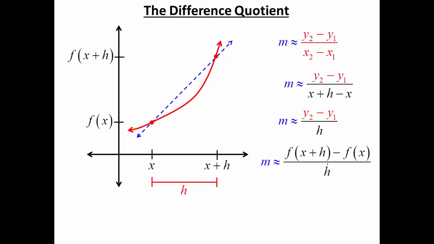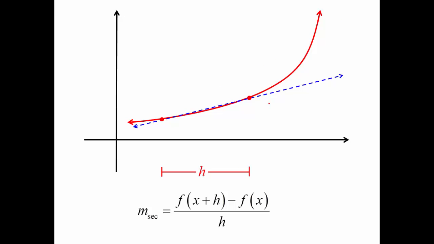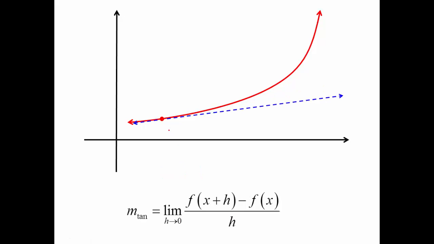Now, the usefulness of that difference quotient comes in determining the slope of the tangent line. Well, right now, remember, it's still a secant line, so the difference quotient represents the slope of that secant line. But as I bring this point in closer and closer and closer to the point on the left, that h value gets smaller and smaller and smaller until a certain point where that h value becomes 0.